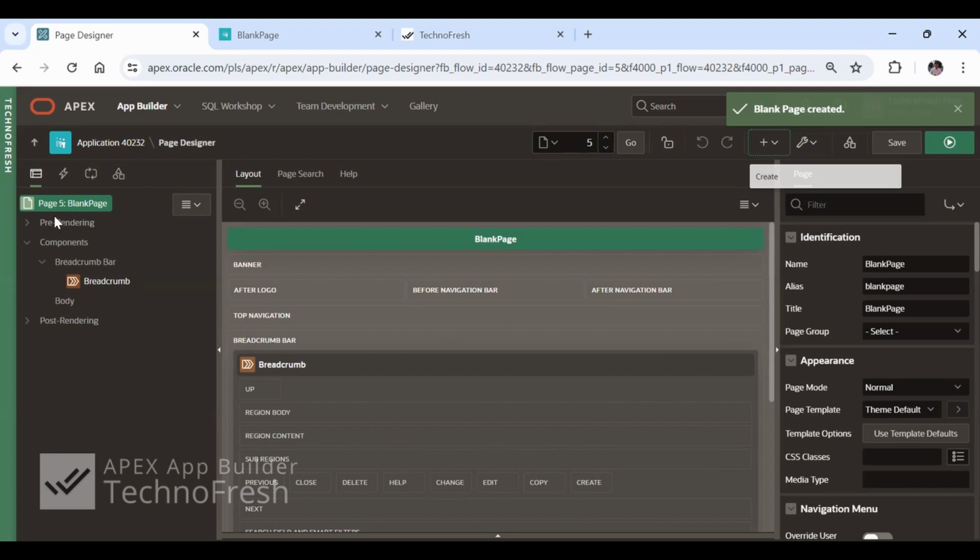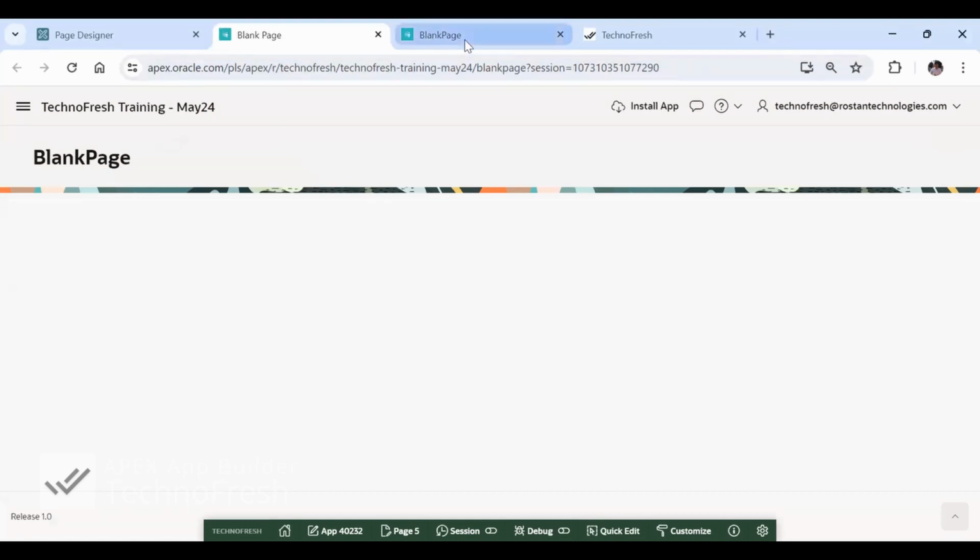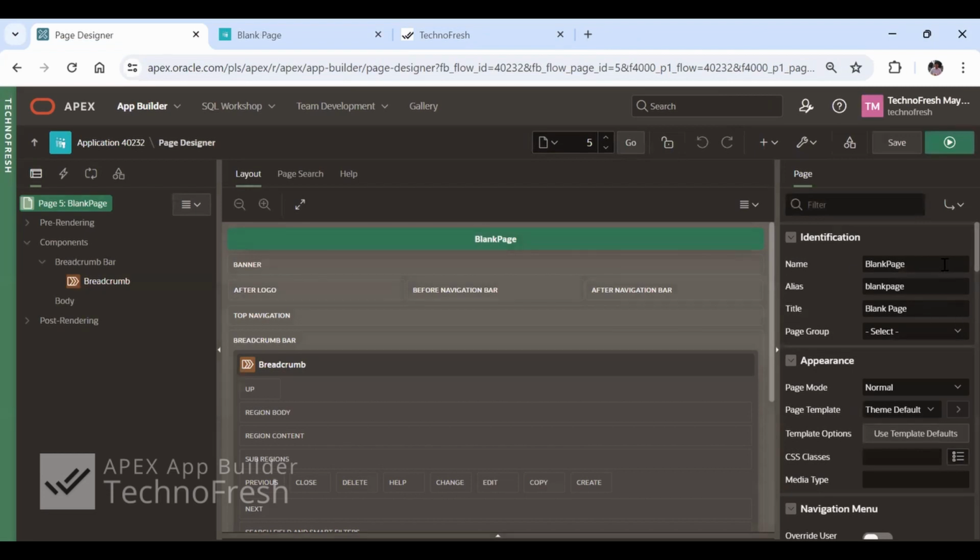This is a blank page outer frame. It gives us the facility to adjust the page name. Here is the title. If I put this like this and then play, now this is a blank page. You can see the difference. This is a page name. It will not impact many things, but we can change it.